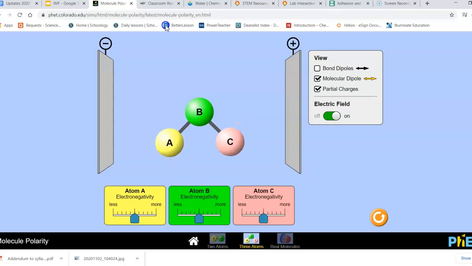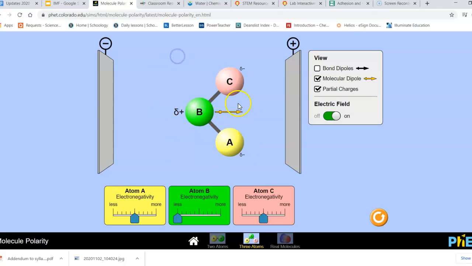Now let's look at two cases. Let's look at a case where there's a difference in electronegativity in B. Let's just make B less electronegative. If B is weaker, its electrons are going to move, some to C, some to A. Those are going to be partially negative, meaning that they're feeling the presence of electrons more. B is going to be weaker, feeling the presence of the electrons less. That's what the plus and the minus represent.